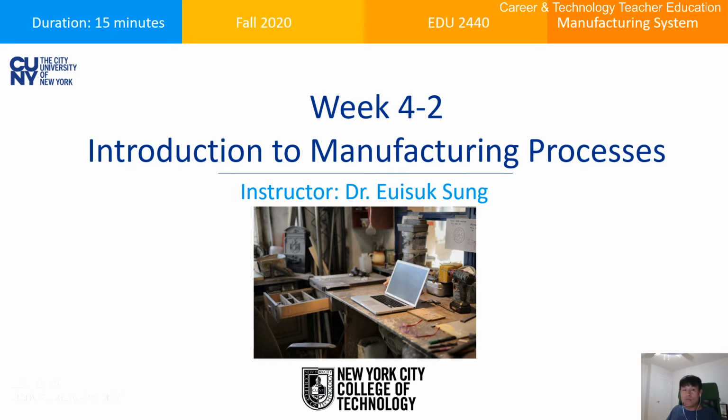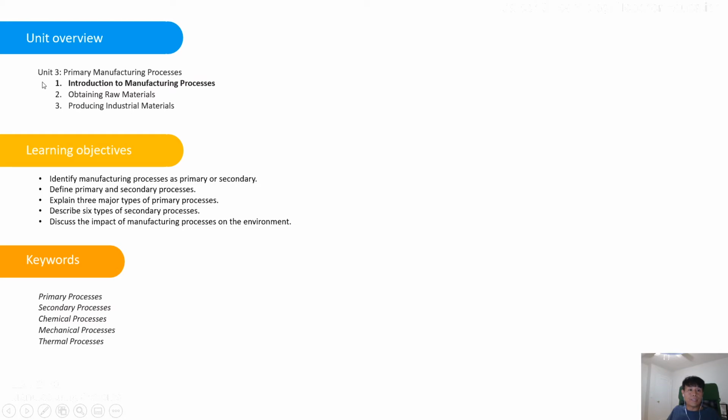This module will take less than 15 minutes. I think it may take 10 minutes, plus 3 or 4 minutes for the YouTube video. This is unit 3, so we are starting a new unit, primary manufacturing process. We'll study primary manufacturing process this week and next week, and later we will learn secondary manufacturing process.